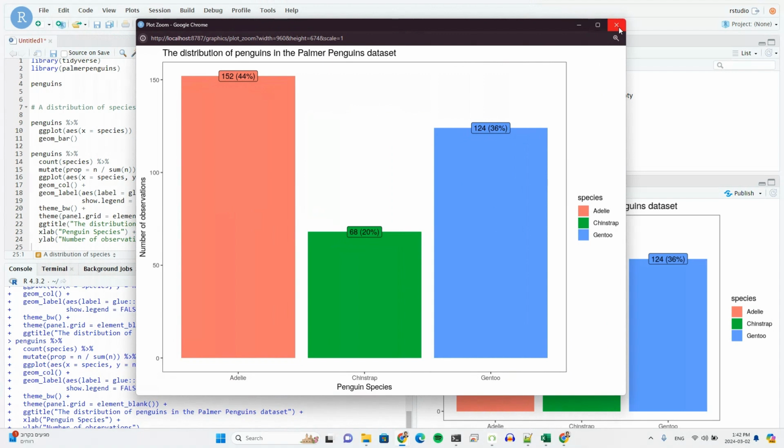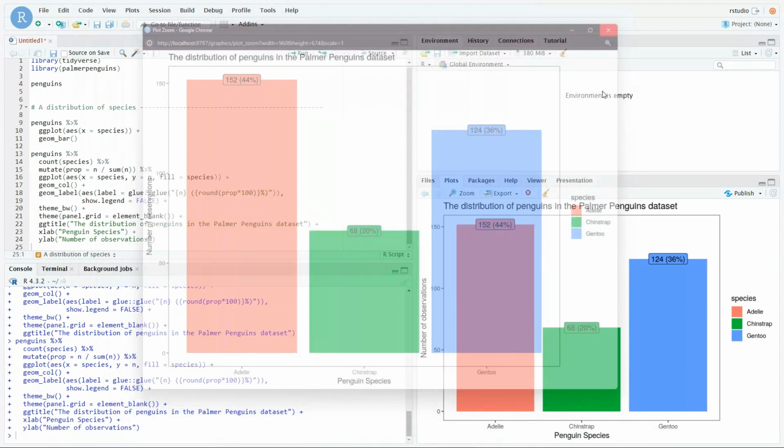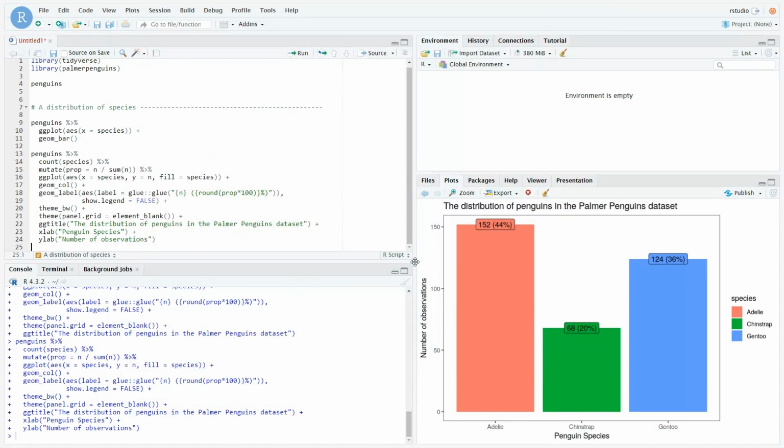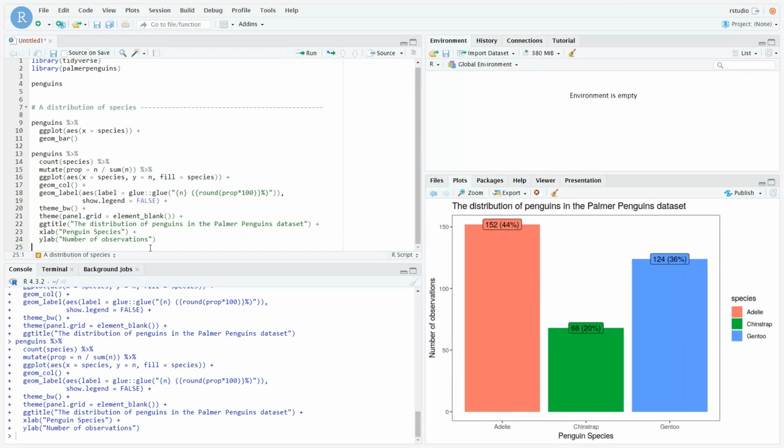And what we want to do next is add a bar chart comparing the distribution of penguins per each island. Think about that. If you would have wanted to do that with pie charts, it would be almost impossible to yield a result which would be very clear to people because they would have to compare two pie charts, which is very hard. But as you will see in a moment, with bar charts, it's very simple.